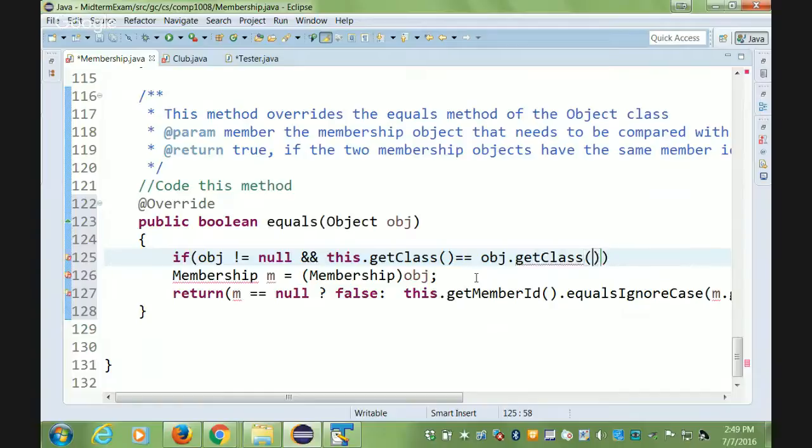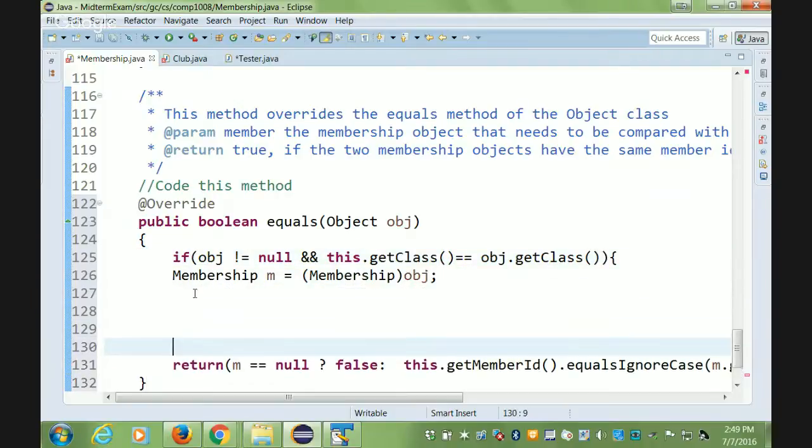See what I am doing? I'm saying object is not equal to null. No, it is not equal to null. Okay, I should proceed further. Is the class of the OBJ same as the class of this? Only then can you compare two objects. Are their classes the same? Yes, if their classes are the same, then do this. Convert the OBJ, and now I can't write this return statement because I've changed it a little. And we'll say return. This is all I'll be returning.